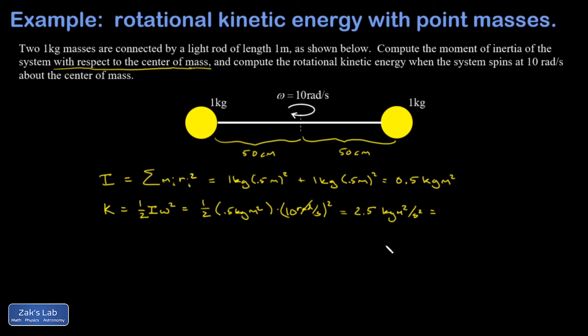And what do those units mean? Well, there's units of mass times the units of speed squared, so I know it has to come out as energy. Another way to argue it is to say it's kilogram meters per second squared, which is a newton, multiplied by one meter, which would give me newton meters. Either way you look at it, it's two and a half joules.